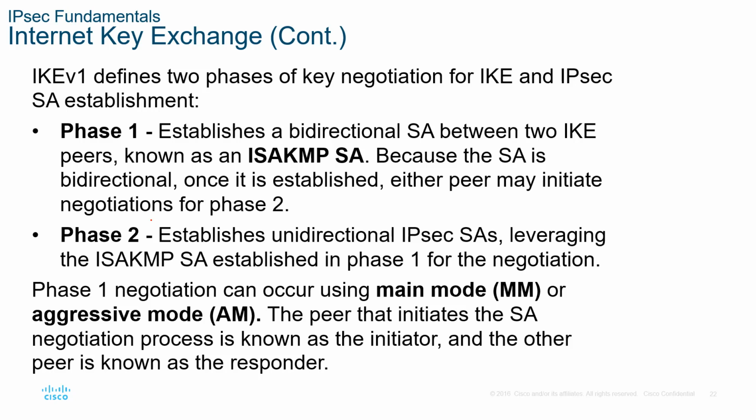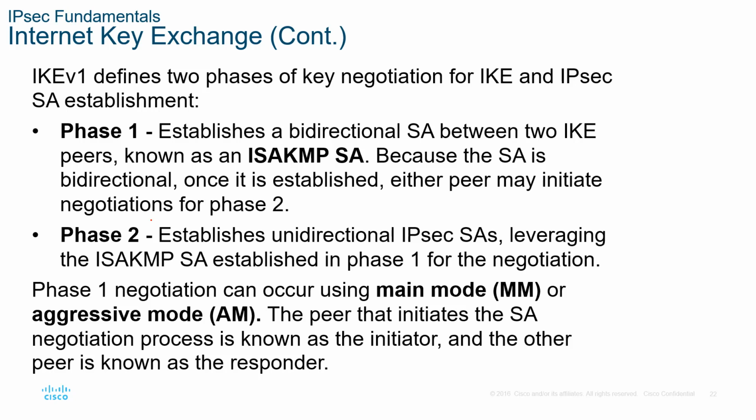Phase 1 negotiation can occur using a few different types of mode: main mode or aggressive mode. So this is what's really interesting. If we're dealing with a Cisco device and a non-Cisco device, you have to be careful what type of mode you're using, because some can handle aggressive, some cannot. I do a lot of Ubiquiti equipment. If I'm tunneling between a Cisco device and a Ubiquiti piece of equipment, I'm using main mode, because that's what allows the VPN Phase 1 and Phase 2 between those two brands to function correctly.